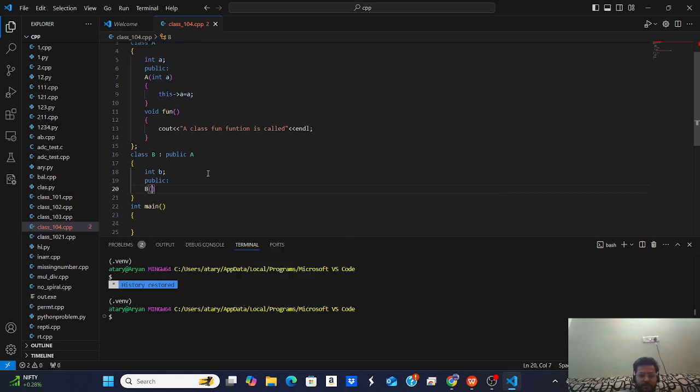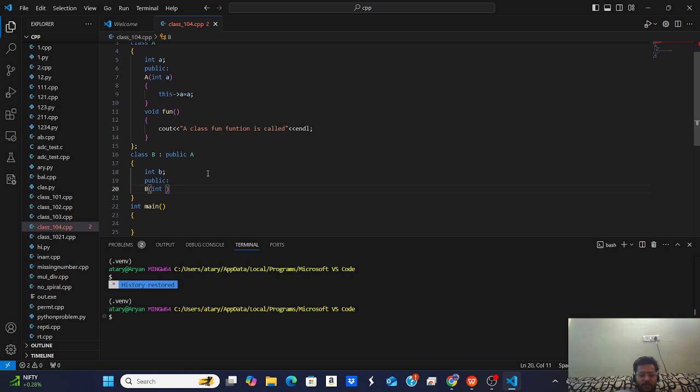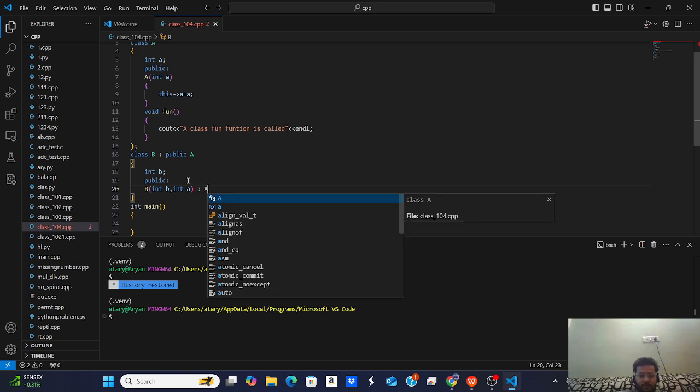Now here is a constructor of B. It contains b, and I have to pass a variable a also, and it will contain a.